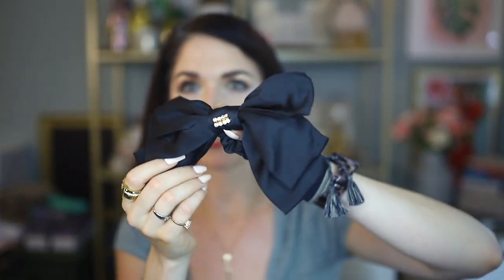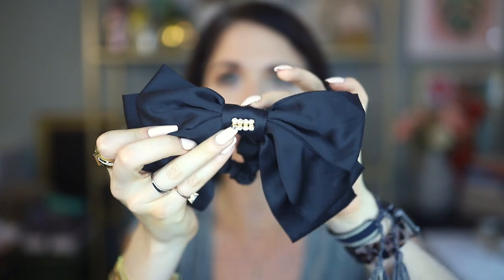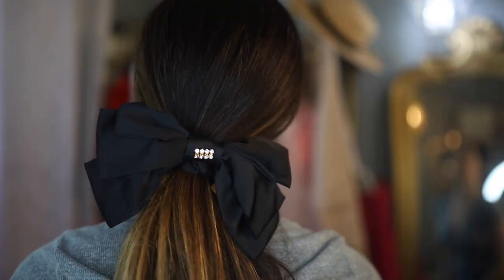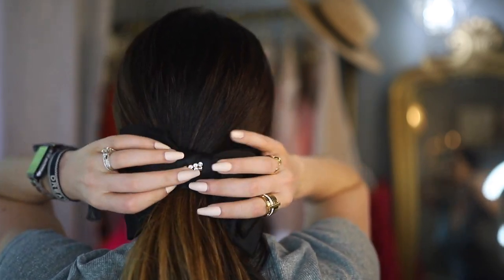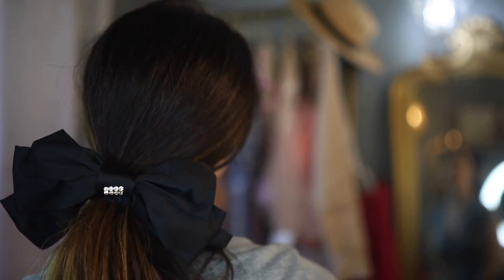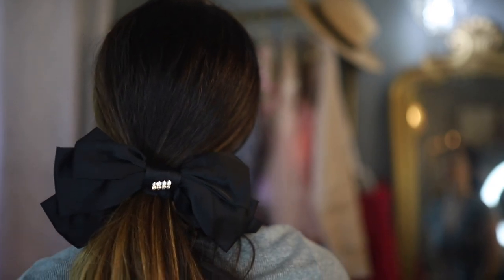My last piece — I recently got one of their hair accessories, because Etica also makes hair accessories. I saw this big black satin bow on their website with little rhinestones on the center and decided to grab it because I love bows. It ended up being even bigger than it looked in the photos, but I'm here for it. Bows are very in style right now and they can really give your look a little more elegance and femininity.